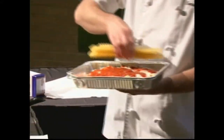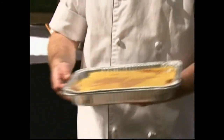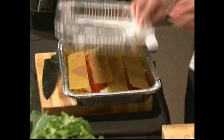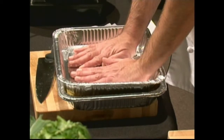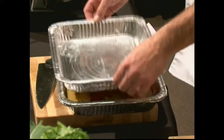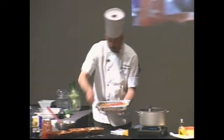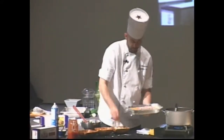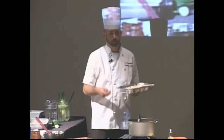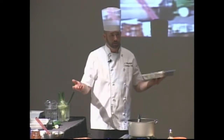We'll put our last layer on — yes, I'm probably building this bigger because it's a bigger pan. The recipe calls for an 8 by 10 or 8 by 12 and this is a 9 by 13 — that's my excuse. Cover it, press it out, and it's just a little bit more cheese. Make sure you've got water in the bottom pan, plastic wrap, foil, and into the oven at 350 degrees for about 30 minutes. When it comes out, it should be gorgeous.